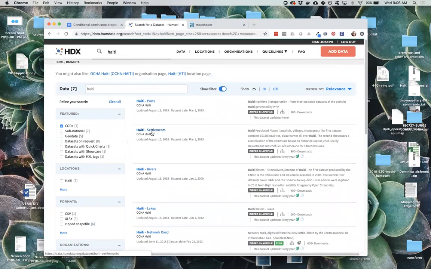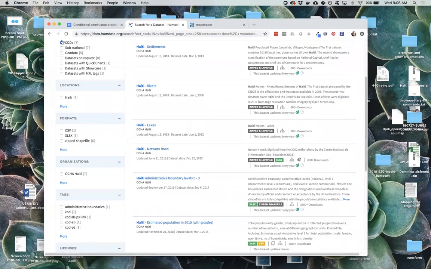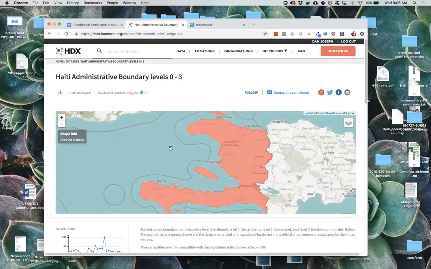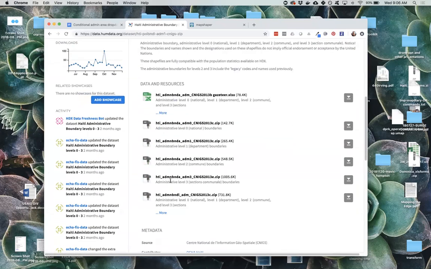So if we search Haiti, filter by CODS, common operational data sets, these are the key core data sets used for any operation. We can see here on the first page the Haiti administrative boundary levels. If we click into that, we can see here the full level with all three, department, commune, and section communals. We can download that.